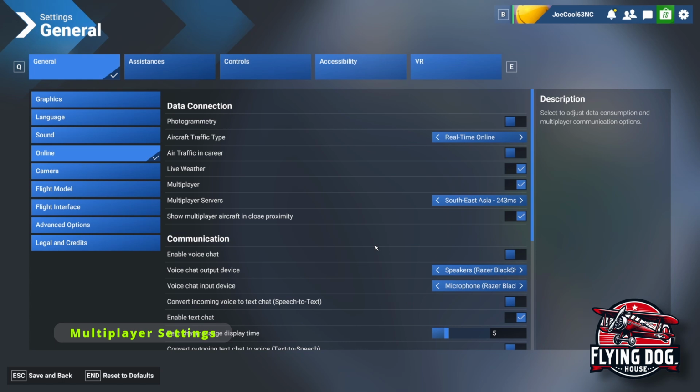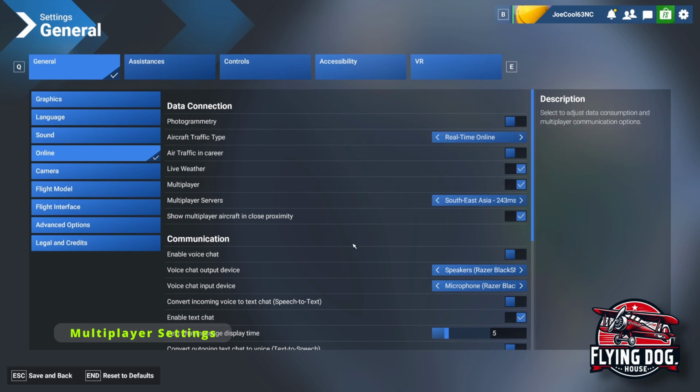We tend to use the Southeast Asia server. There's no right or wrong answer to this. Again, different flight hosts are going to specify a different multiplayer server for their preference. So at any rate, we have ours set at Southeast Asia. Easy for me to say.